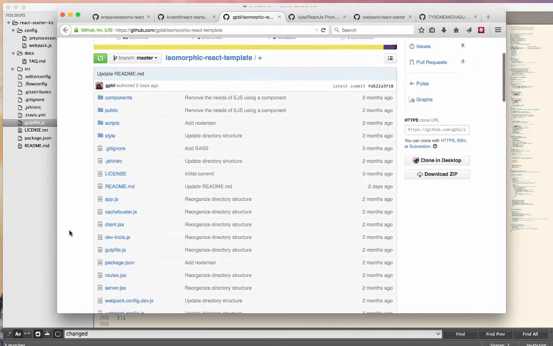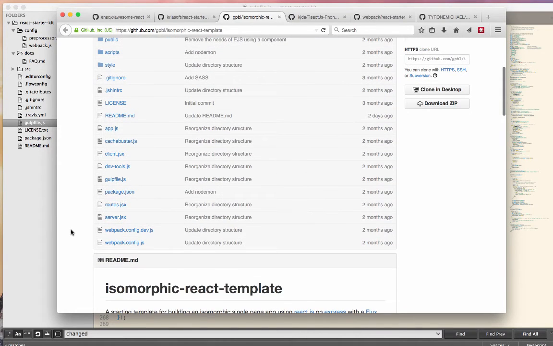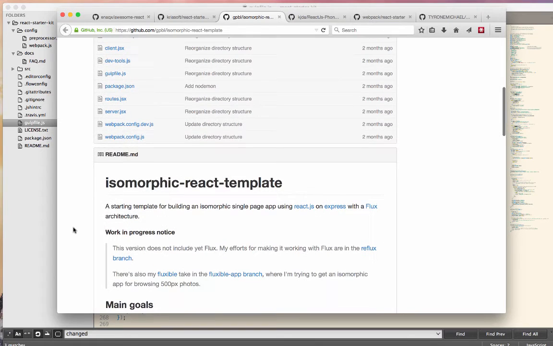The other cool thing about this particular boilerplate is that it comes set up to be isomorphic. And that's just a really big term that all it means is you can render your client-side code on the server. That's handy for things like SEO, where I want to be able to render content down to the client and have it be usable without JavaScript enabled. And in this case, that's already set up for you.